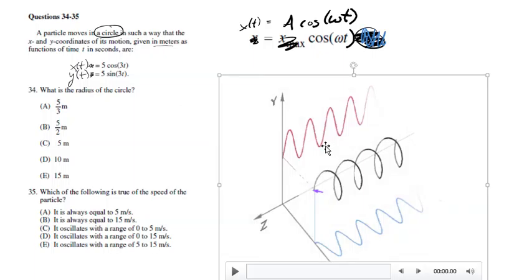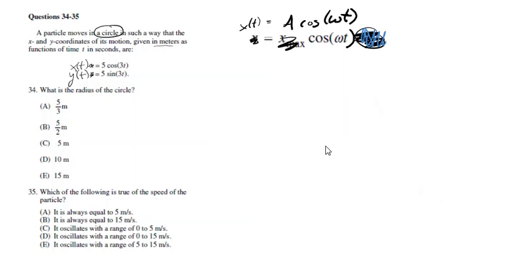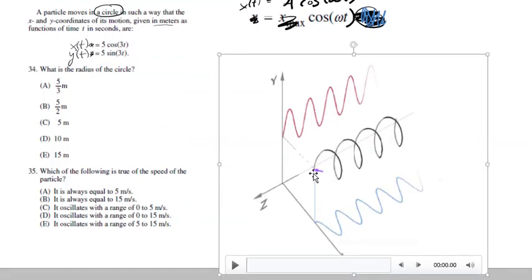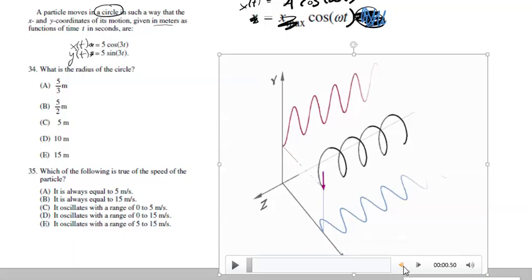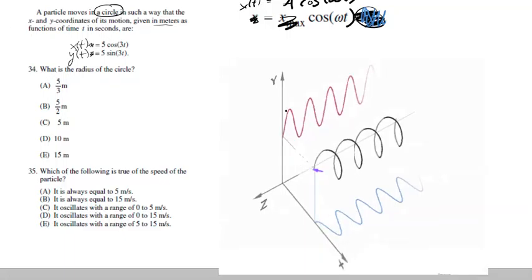Anyway, let me work this problem out for you. Okay, so what is the radius of the circle? Well, let's look at this. If I just space this, go a little bit. Okay, wait, let's look. See, right there, that's where your arrow is longest. Let's just say that for our purposes, that longest arrow was 5 meters. I don't know if this will let me play this.